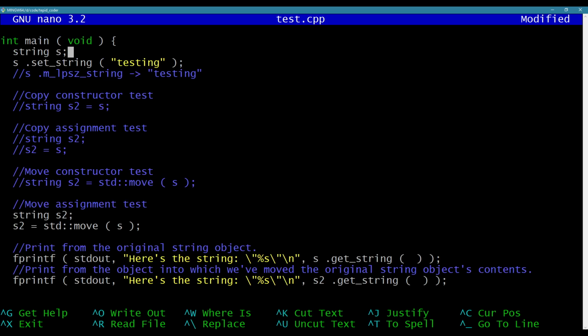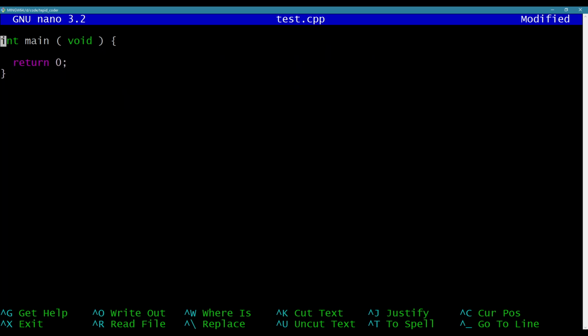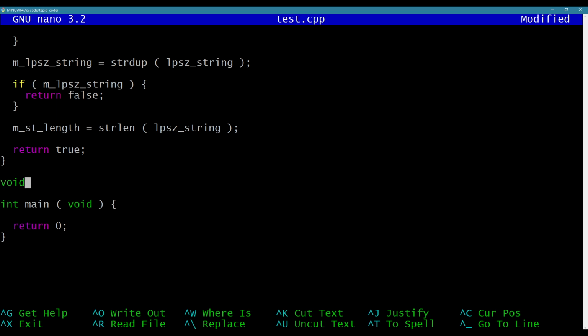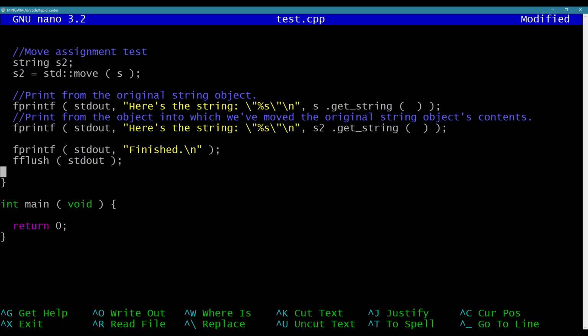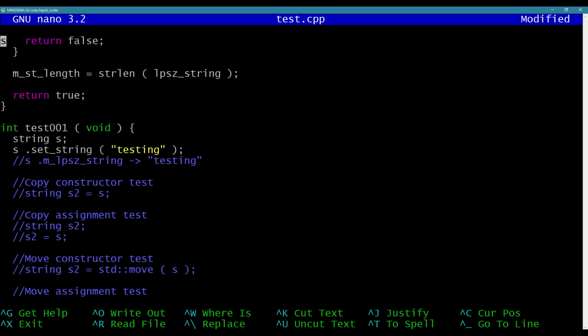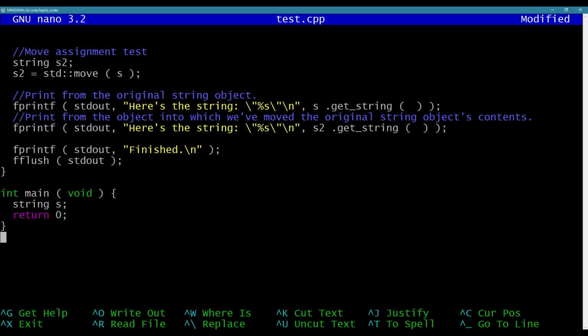So essentially, let's see, how do I want to do this? I'm going to take all this out of here. I'm actually going to say this. Void, or actually, I'll say bool. I'll go int. Test is usually what I'll call it. Void. Takes no arguments. It's not very argumentative. Okay, I'm going to say string s. Let me think what I want to do here. Right. I made the new constructor, which I'll say testing123 this time.